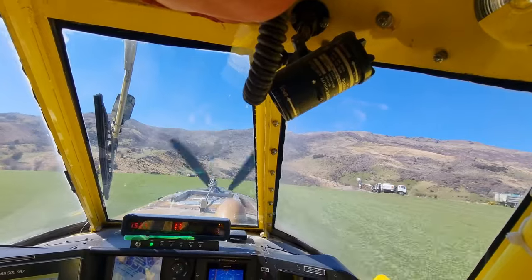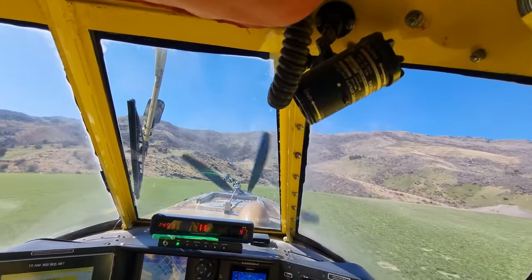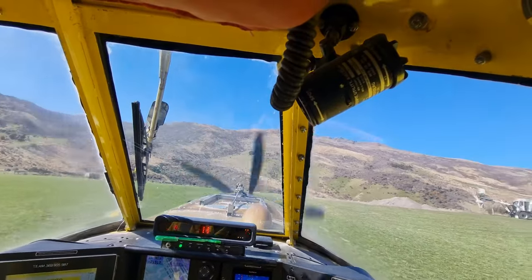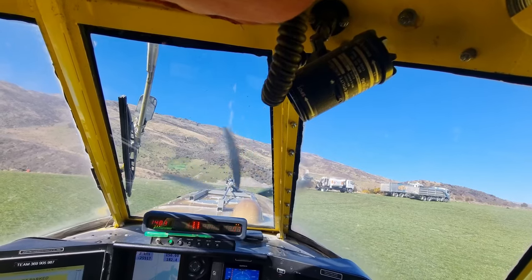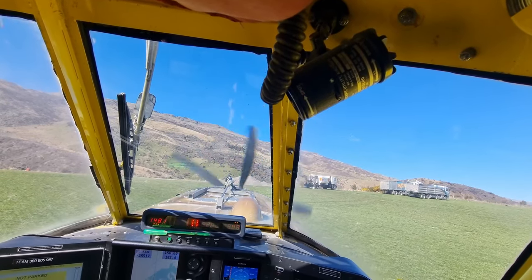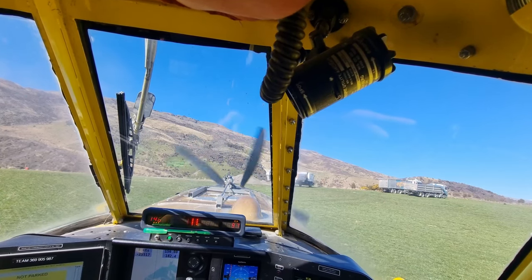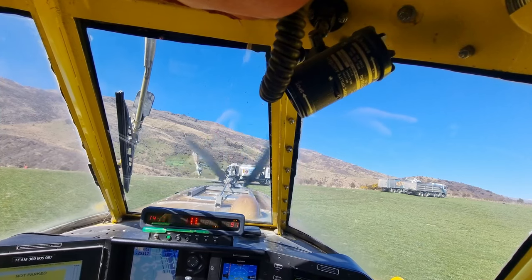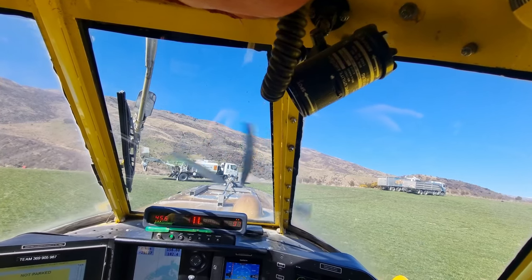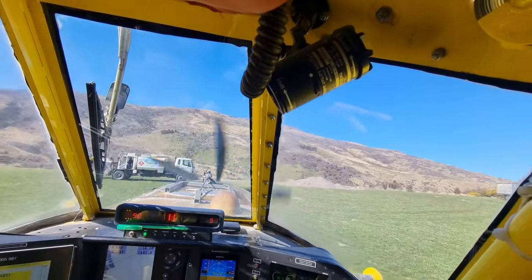We're keeping our loader driver nice and busy with quick runs. If you see that skyline right at the top — the horizon there — that's two-and-a-half thousand feet above where we are now. That might help put in perspective how close it is — only a couple of kilometres away — and what a climb it is with a big load in this machine. Now as Wayne moves over for us to grab another load, we'll head up top for it.